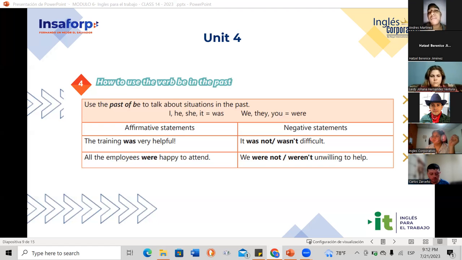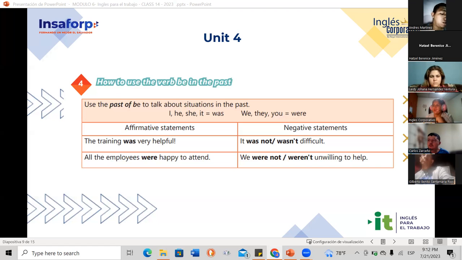Shooting. It's possible. Shot. No, it will be just con una O. En presente es con dos O, pero en past participle will be just with one O. Shot. Okay. Shot. Have you shot? Have you shot in your life? Have you shot a weapon in your life?